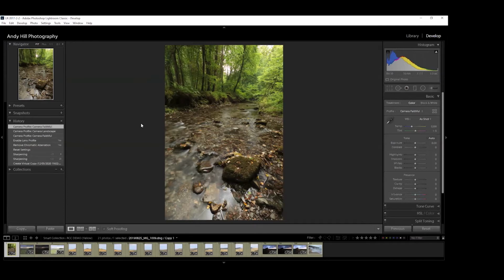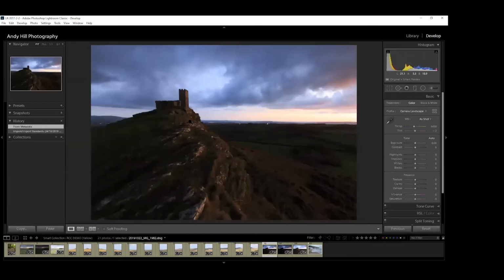The next one is the white balance. For me, still an area that, until fairly recently, I found quite difficult getting the right balance. And I've chosen a photograph here just to show you the difference. So in here you've got the basic panel, and if you remember from the previous session, we said working sort of left to right, top to bottom. So again, we're starting at the top here, working our way down. The first thing you hit is the white balance here. So you can adjust the tint and the temperature yourself.